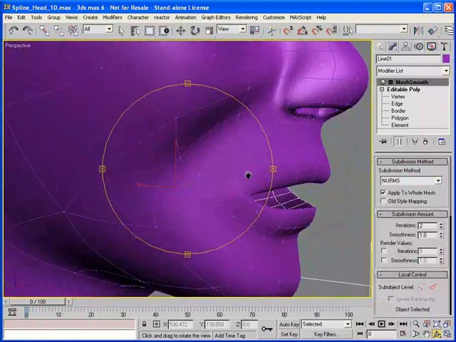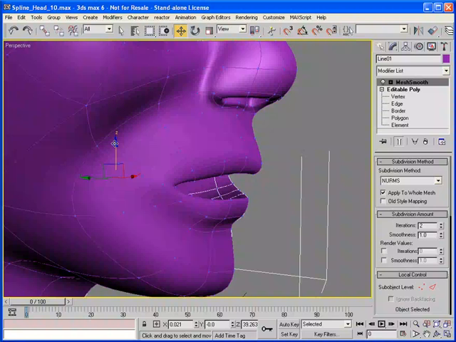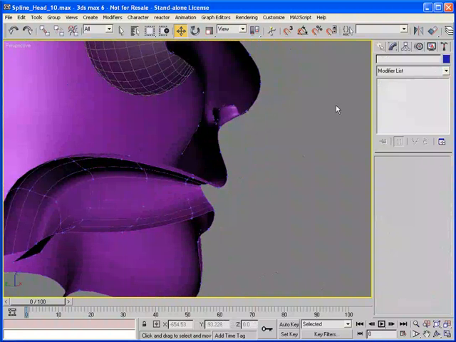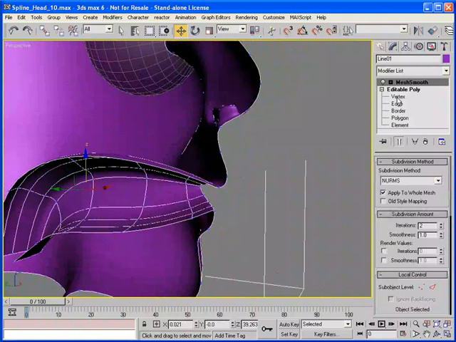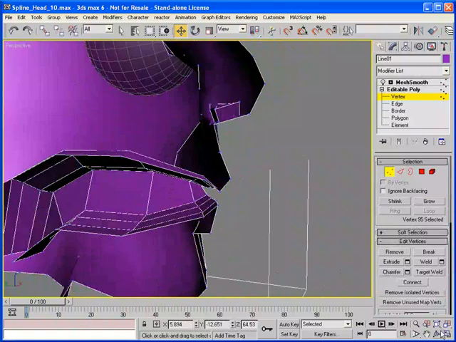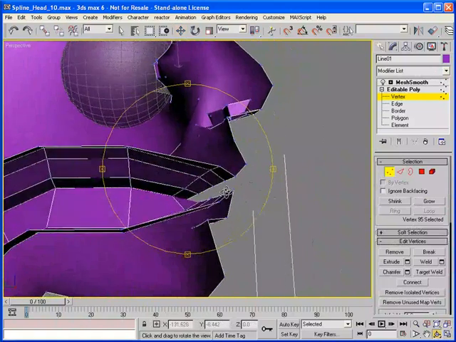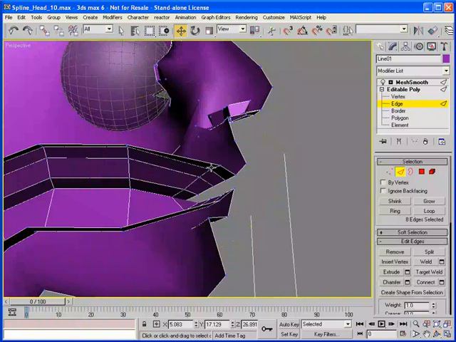Looks like that's kind of thinning out the lips, so I'm going to hide this one more time, and select these vertices here, or actually maybe select these edges.